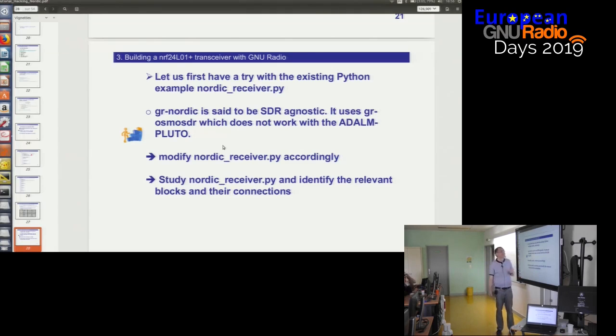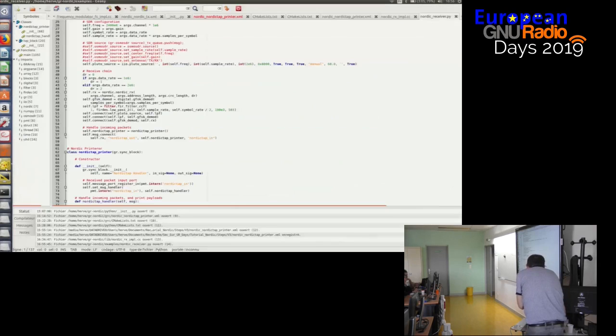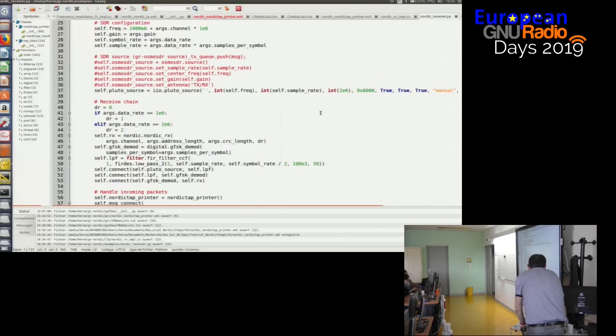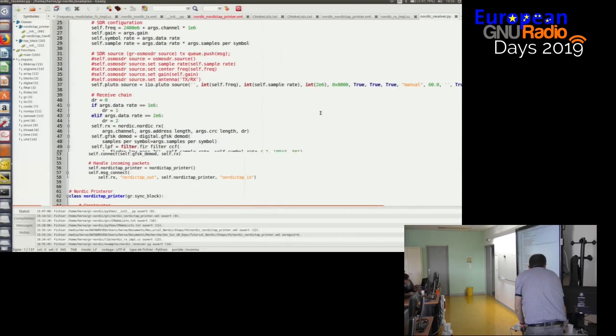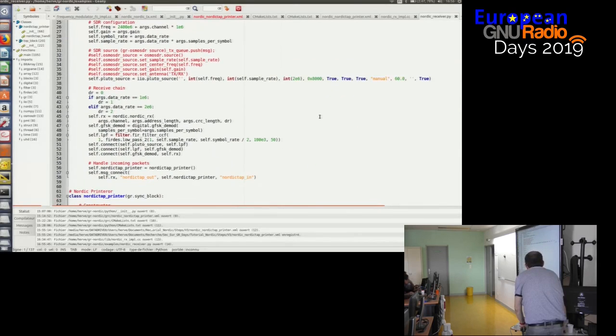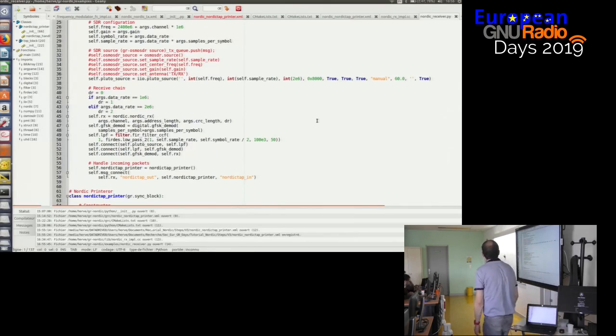So what we have to do is change a line in this code, in this file, so that it works with our Pluto. So you have to modify nordic_receiver.py and add a line so that your Pluto is recognized.